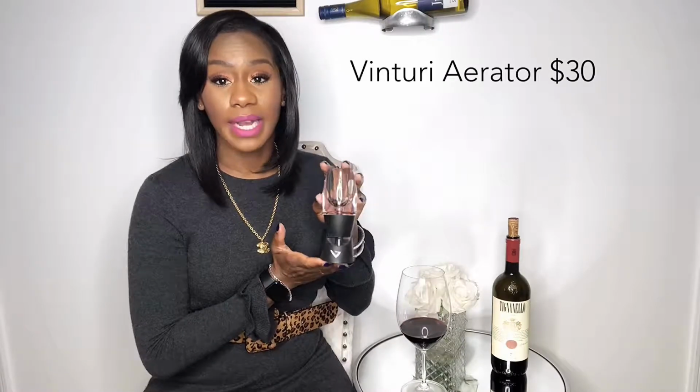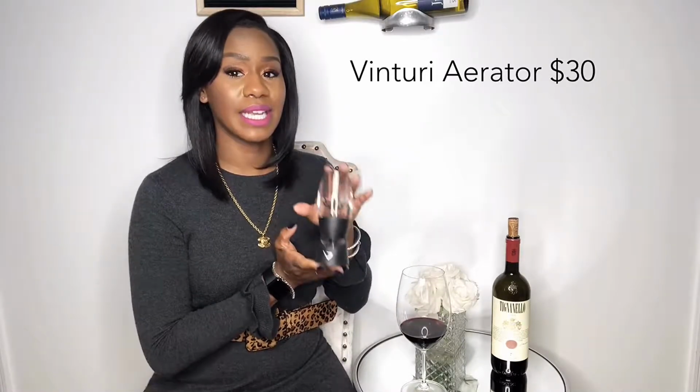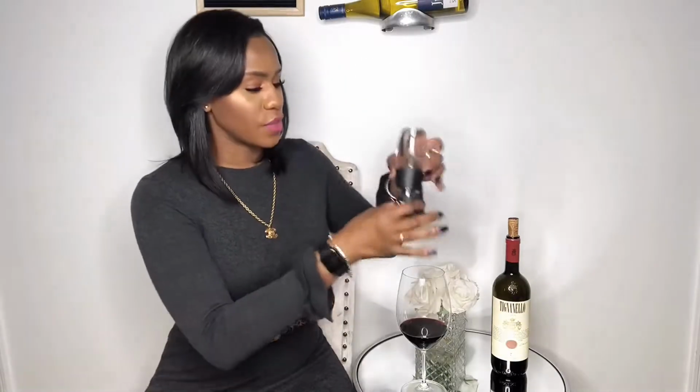And we are continuing the wine tool series with my next favorite gadget, my aerator. So let me bring this up close. This is the Vinturi Essential Wine Aerator. This one is my favorite. I have another one, but this one's my favorite. So this comes with a base and with the aerator.